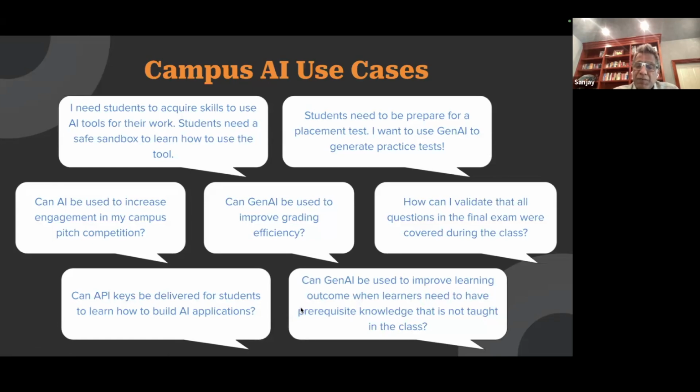This was another use case which, at least I had not anticipated. Often the teachers say that they expect the students to be at a certain skill level in certain fields, but they are not teaching it in the class. So one of the deployments has been, can we use Gen AI to help them go self-study, so create assessment tests and tutor and all that. We'll talk about it, just to focus on the prereqs that are needed for the class. And often it could be a prereq even at the lecture level. You want the students to come prepared for what they need to know.